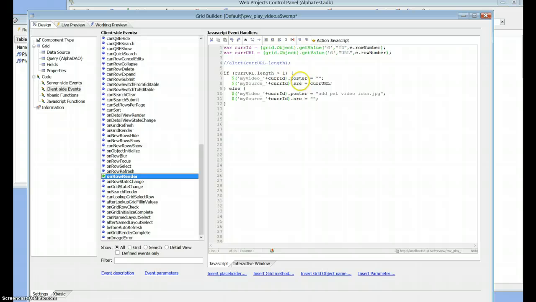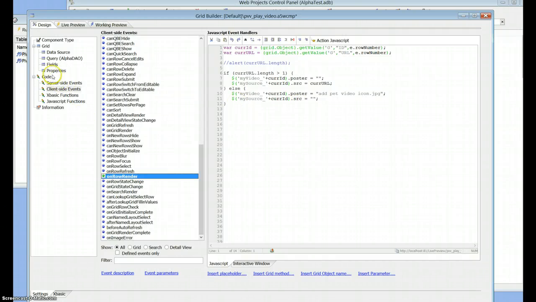And we're setting the source of my source ID to the current URL. So that sets up the URL. If it's less than 1, then the poster is going to be equal to the add pet video icon.jpg, and we're setting our source to nothing. So that's how we get either the default JPEG going or the thumbnail of the URL.